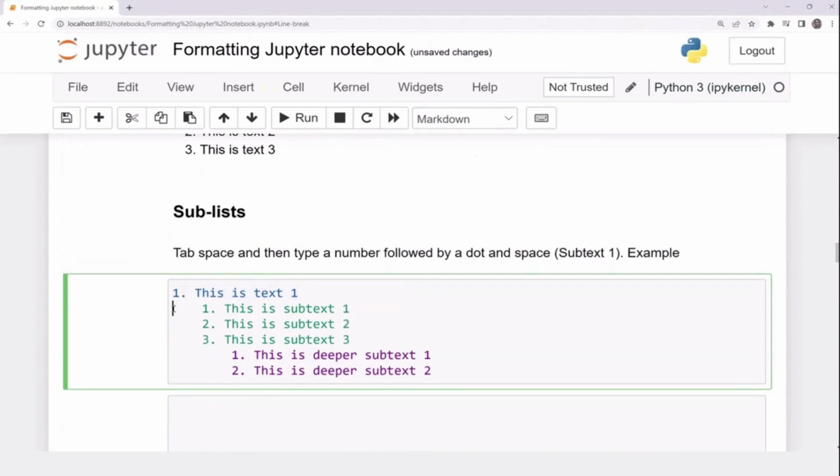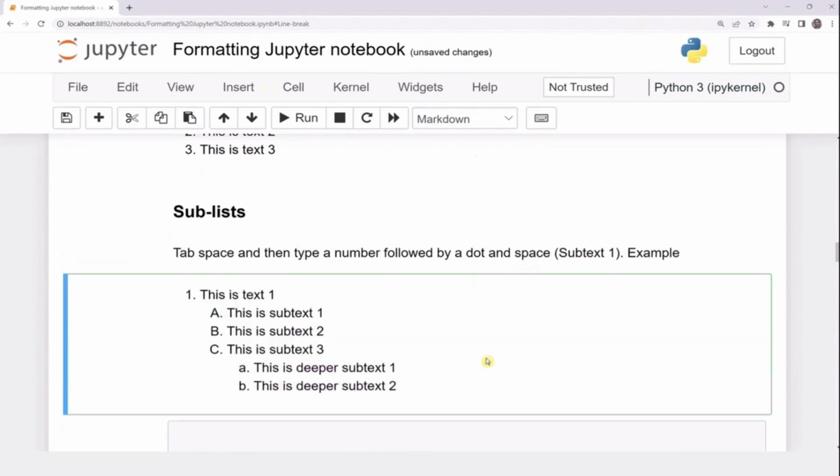Then to add a sublist, you have to start with a tab space followed by a number followed by a dot and a space. And then you can have your text there. If you want to add a deeper subtext, all you need to do is have two tab spaces before the number followed by dot and then the space. So here, if I run this it will look like this.